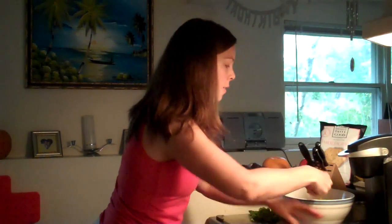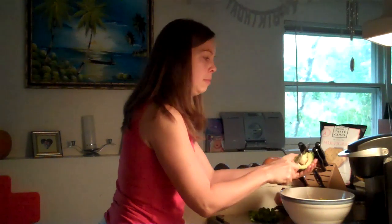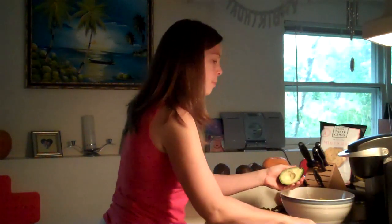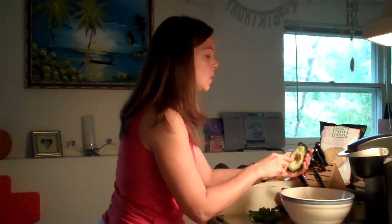So we're just going to add the avocado. And to take the pit out from the middle, just hit it with a knife real quick, and then it'll usually pop right out. Okay. We'll cut up the second half. And avocado is also awesome.